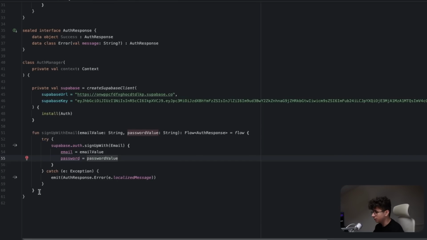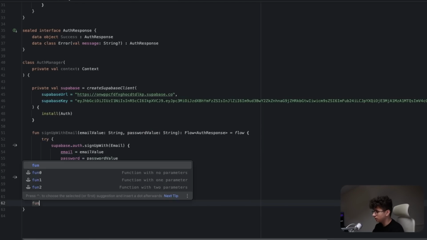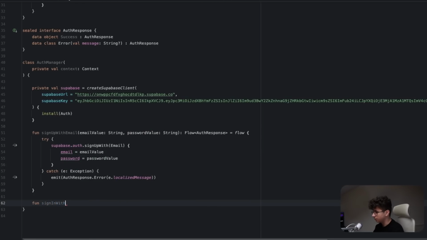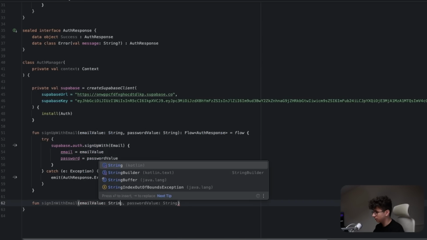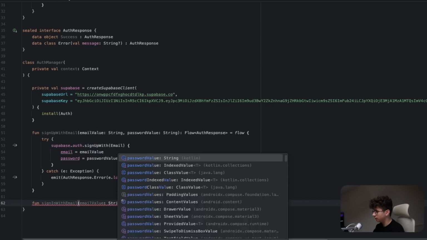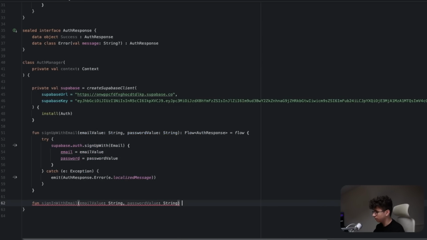And for the sign in we can do the same thing, so let's say sign in with email, and let's get the email value and the password value, and we return a flow of auth response.